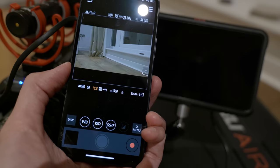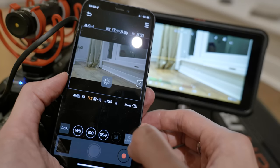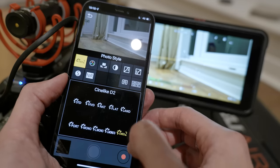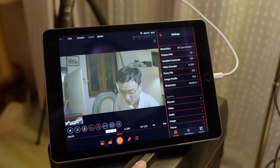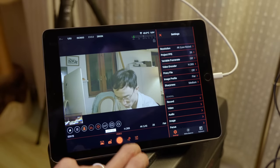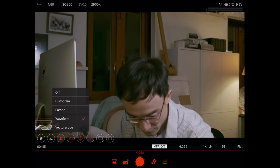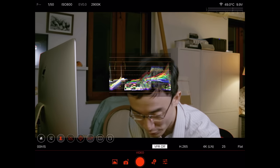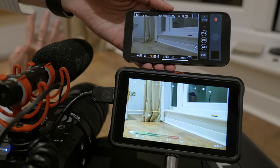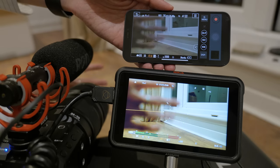We all know how good these camera apps usually are. This one is not really that bad — it's just a little bit slow and there aren't really a lot of features. You can't have any waveform or anything at all. It's just no comparison to the Zcam app — the Zcam app can set up every single feature in the Zcam and it can act like a monitor with all the waveform and false color features. Fortunately, the delay on the Panasonic app is actually quite good — it's comparable to HDMI output.